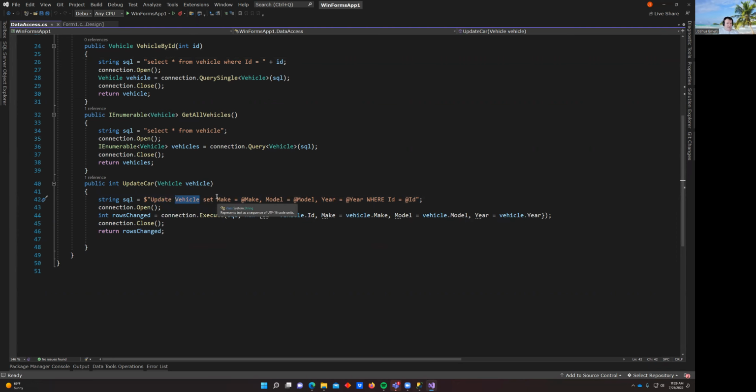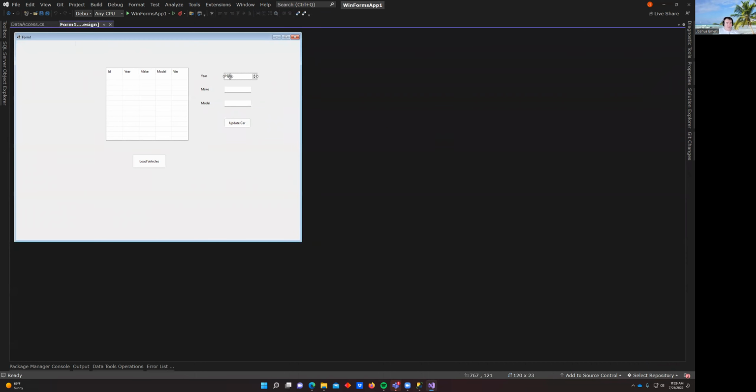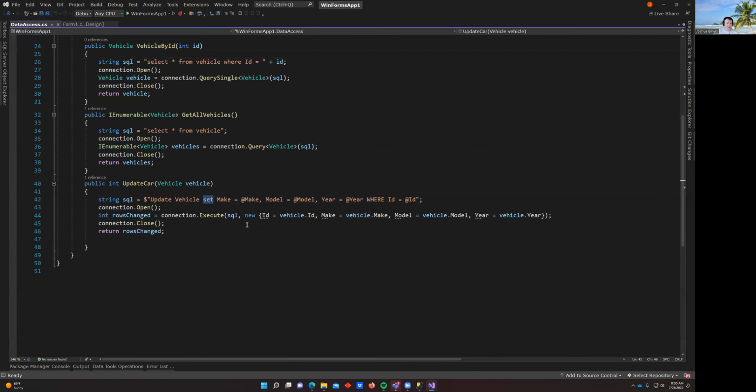It's update vehicle set. And in this example, my UI can only change the make, model, and year. So I only change the make, model, and year. So we're going to set the make equal to, and for those of you that are comfortable in SQL, you might remember that the way you create variables in SQL is with this @ symbol. If you want something to be a variable, when you're doing stored procedures, use this @ symbol. So we're going to set the make column equal to a make variable. We're going to set the model column equal to a model variable, year equal to a year variable. And we're going to do that wherever the ID is equal to an ID variable.